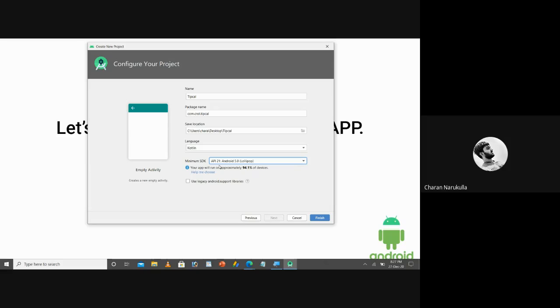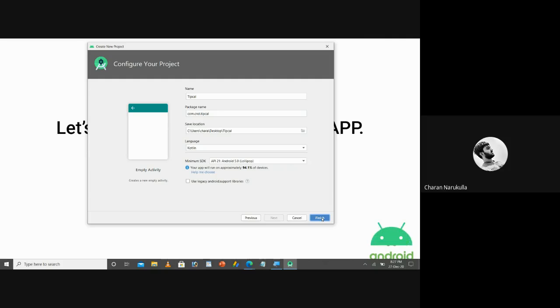Android 11 will have some new features which are not in Android 10. So if I select Android 11 directly here, only some percent of devices will support it, only the devices which have Android 11, and the rest will have no support. That's the reason choosing the lowest version will be good.